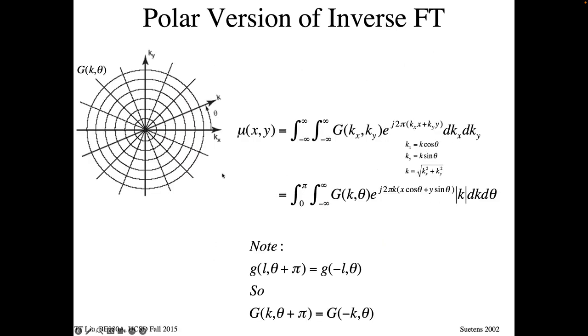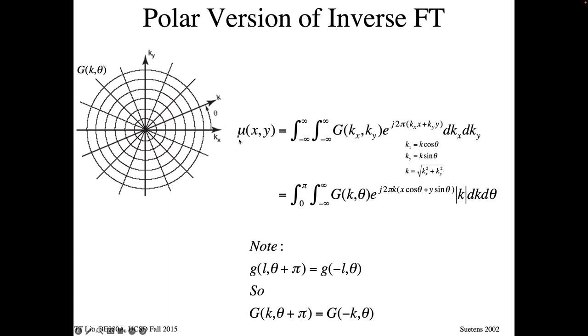So this leads us to what will become the convolution back projection method, right? The understanding that what we've got in our sinogram, if we take these 1D Fourier transforms, is an estimate of the Fourier space of the object. So here's my estimate of the Fourier space of my object.